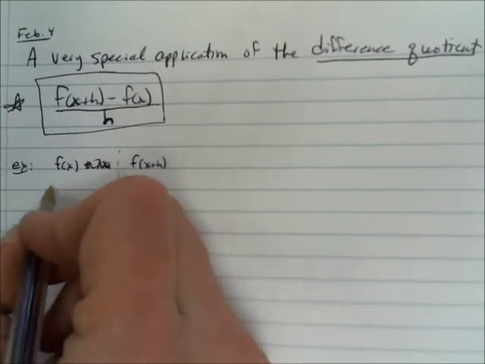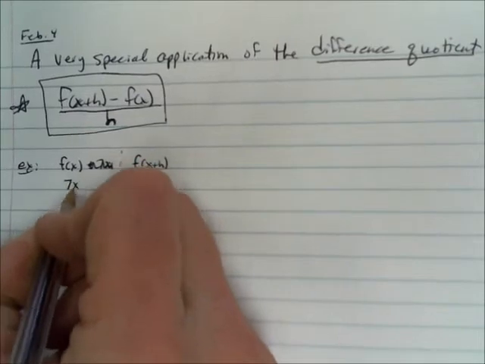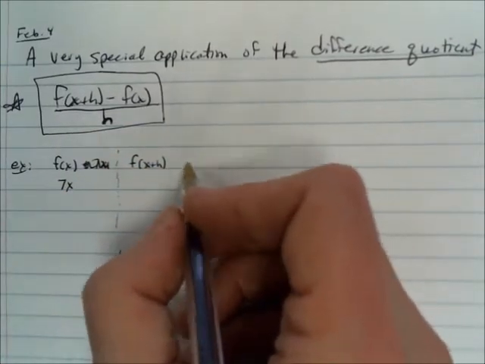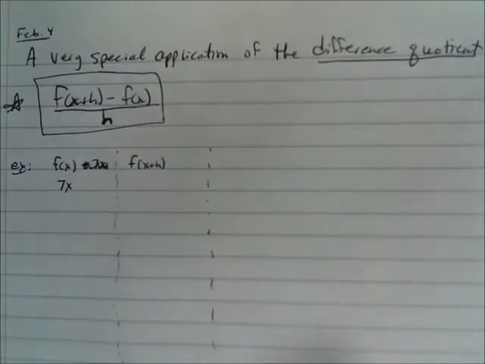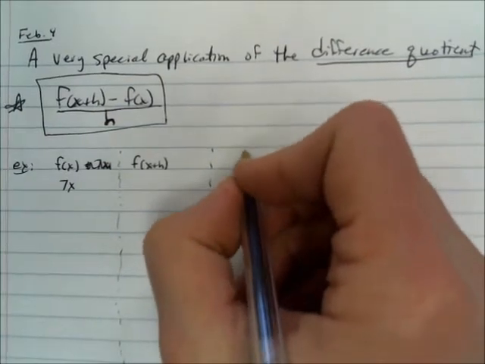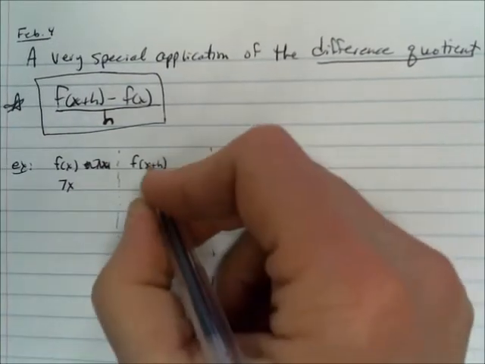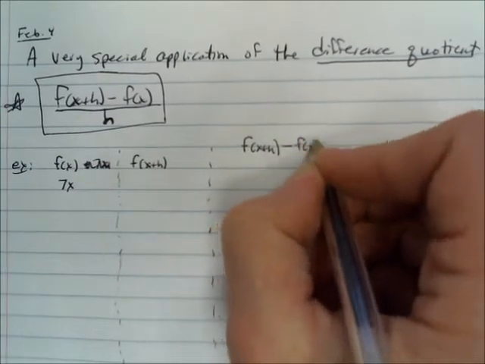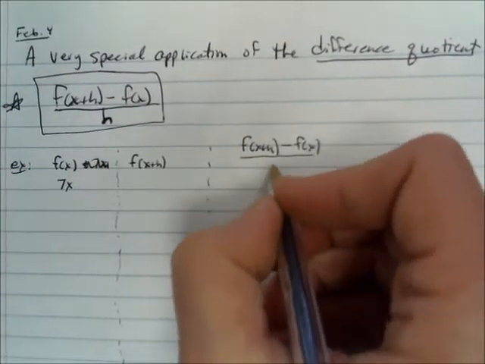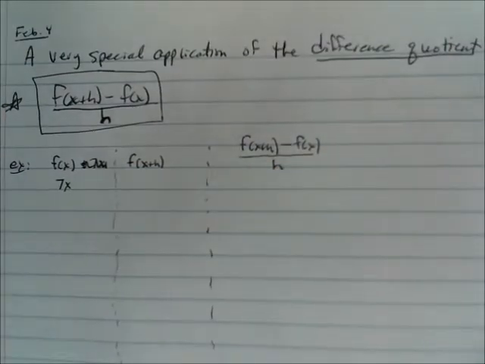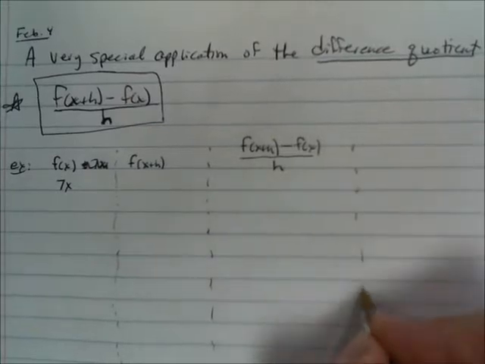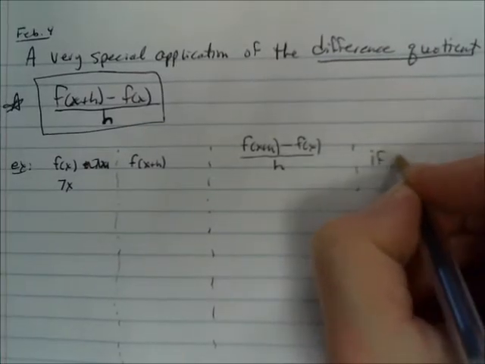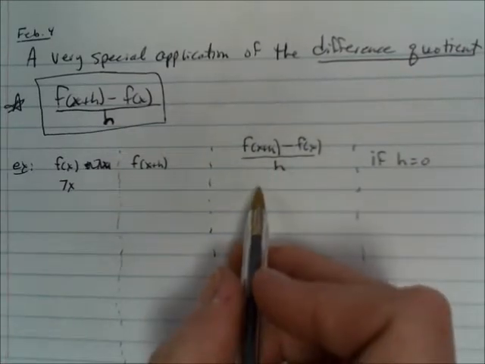Here's an f of x column, and our f of x example is going to be 7x. And then on our next column, we're going to do f of x plus h, and then we're going to simplify that down. And then in our next column, we're going to figure out f of x plus h, this second column, minus f of x, what's in this first column, and divide the whole thing by h. And then, in the end, we're going to take the limit, or substitute h equals 0, and see what that gives us. If h is equal to 0, what will this third column become?